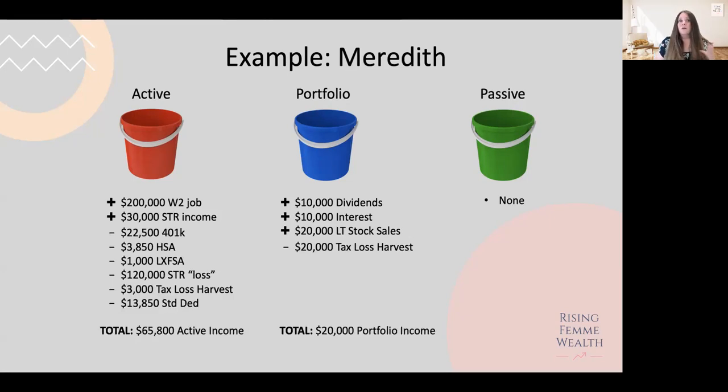So let's show you what we did in looking at her tax planning. The first thing was to catch the low-hanging fruit with those tax-advantaged accounts. So we wanted to make sure that Meredith was maxing out her 401k, her health savings account. We suggested she put a little bit of money into her limited expense FSA that she was eligible for. Those right there are low-hanging fruit in the active bucket, which a lot of people can use to decrease their taxable income. The next thing we had her do was somewhat unique to her.